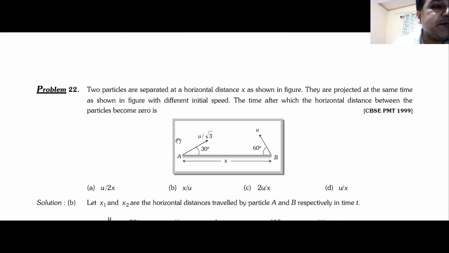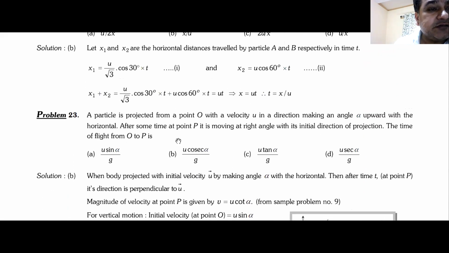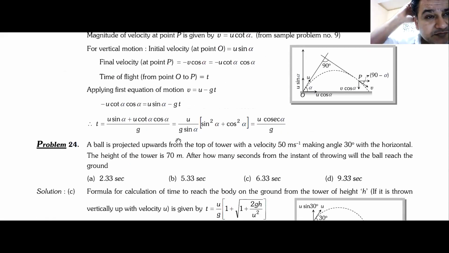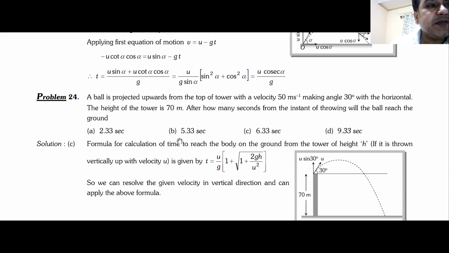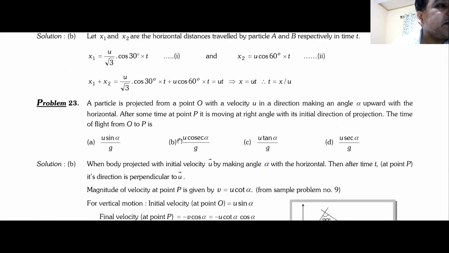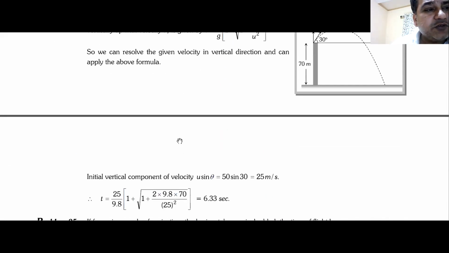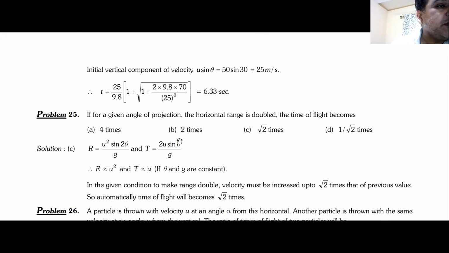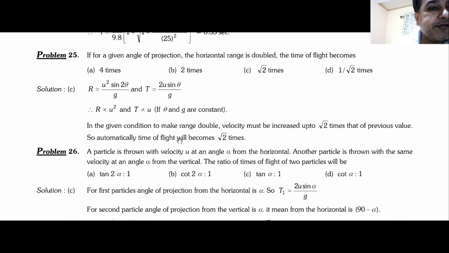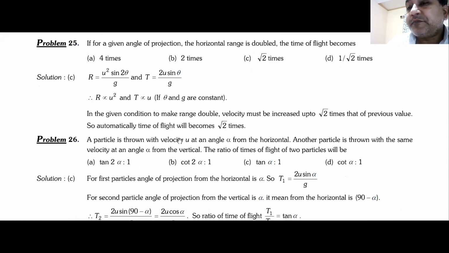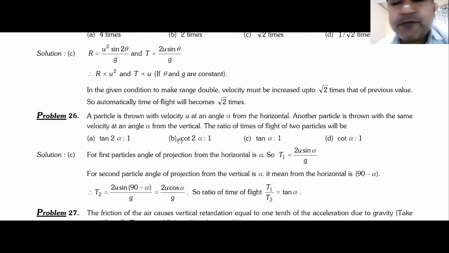These are the types of question that you can expect coming in the exam. Rest of the examples, example number 22 to 23, 24, they are not for you, so you can skip them. Problem number 26 is what is meant for you. So you must solve this problem. Problem number 26 is what you must solve now.